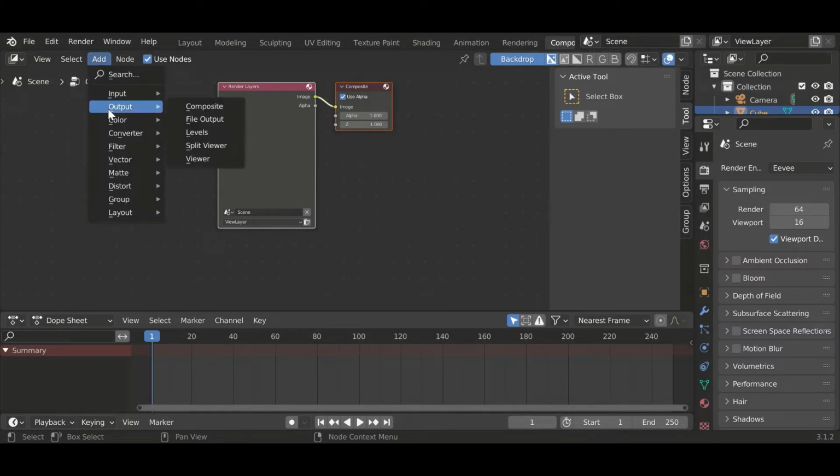By similar reasoning, for the output, I would advocate you simply use Composite, as all the other ones I do not believe have any practical use.